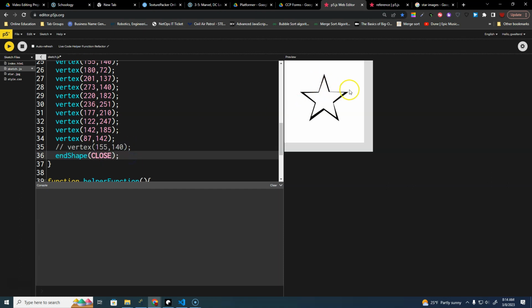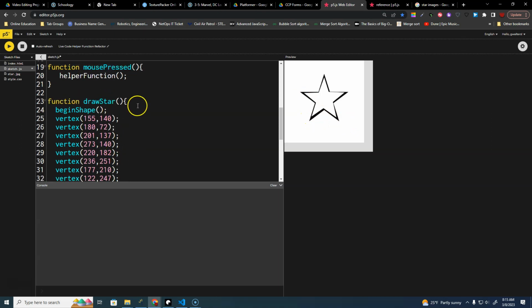If I wanted to do any types of curves for any of these, all I got to do is look at what is the vertex right after where I want the curve to happen, and then that's what I'm going to do. So here may not be the curve that I want, but we could play around with this. So maybe if I wanted to put a curve here or here, then I'm using one of the vertex points that I use to map out, which isn't too bad to use.